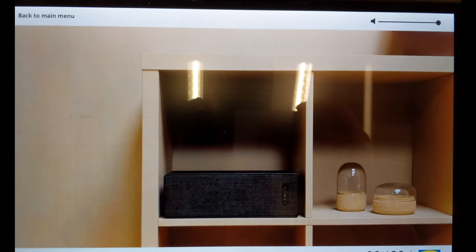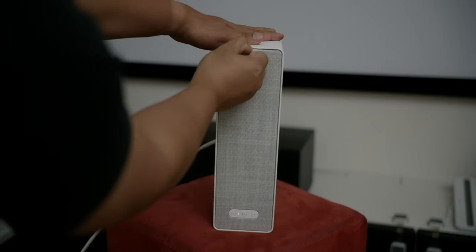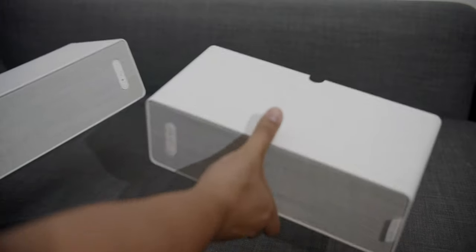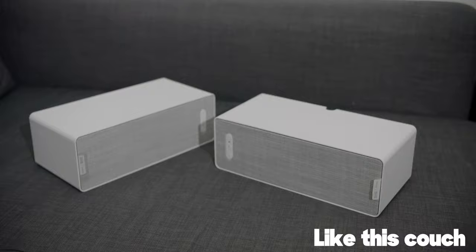You can get two of them, pair them up, and have a stereo pair for $199. Surprisingly, you are able to take off the grill on these and they have a 3.5-inch driver and a 1-inch soft dome tweeter. The thing I like about IKEA stuff is it's very simplistic, and as you can tell, these kind of match the rest of my furniture. I think that's a good move on Sonos' part because the main thing people don't like about speakers is they don't like looking at speakers. It's good that these kind of blend into the decor.